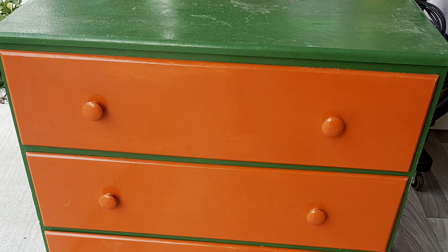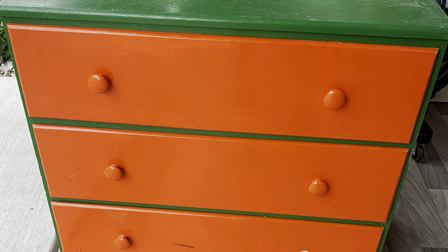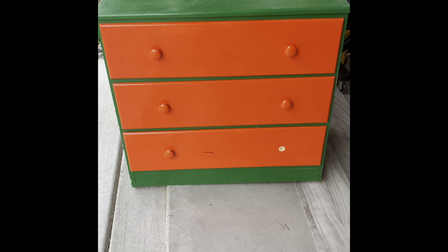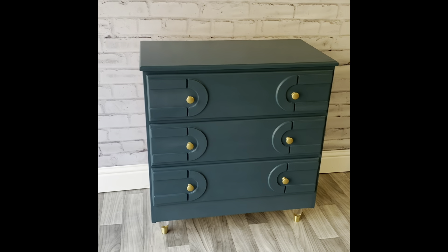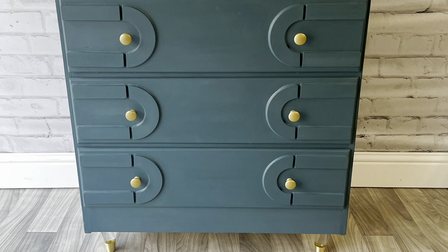This was another little dresser I found. It was made of pine but it was heavily painted, so I did a lot of scuff sanding and really thought about the overall look I wanted. I knew I wanted to do new fronts. Here is that dresser — it's hard to believe that orange and green color is the same dresser, but just by adding some different details to it you can completely change a piece.